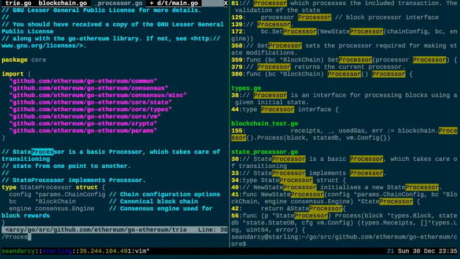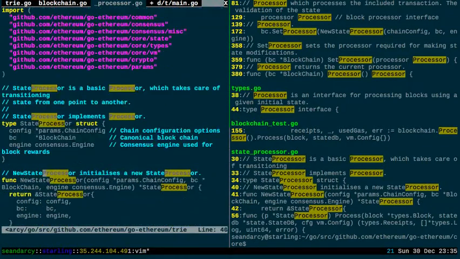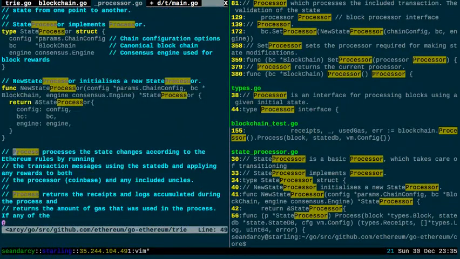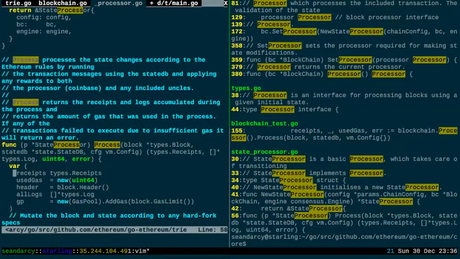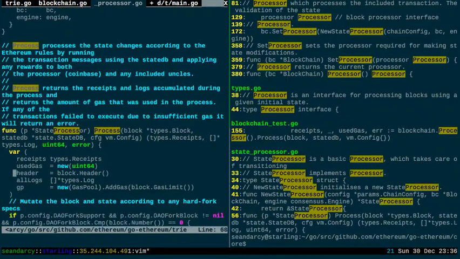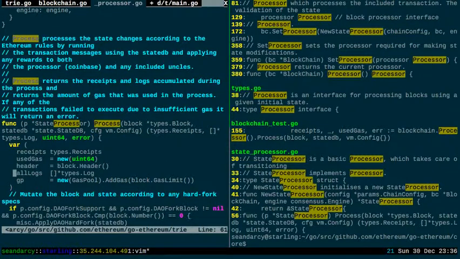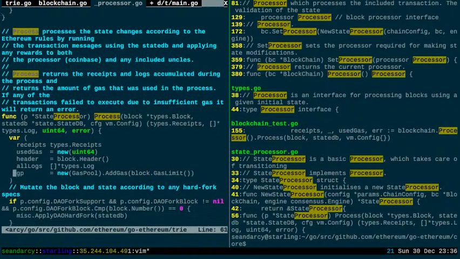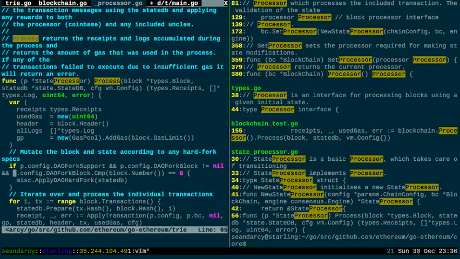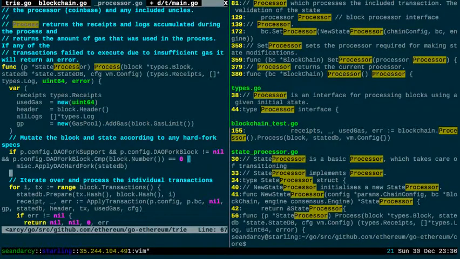And what it does is it updates the state according to the Ethereum rules by running the transaction messages. So it takes a block. For each transaction in block.transactions, prepare hash, block hash.